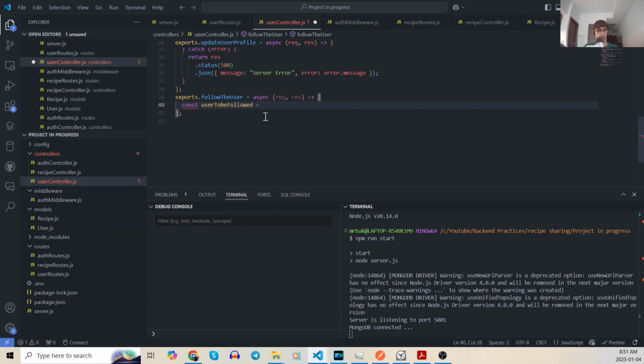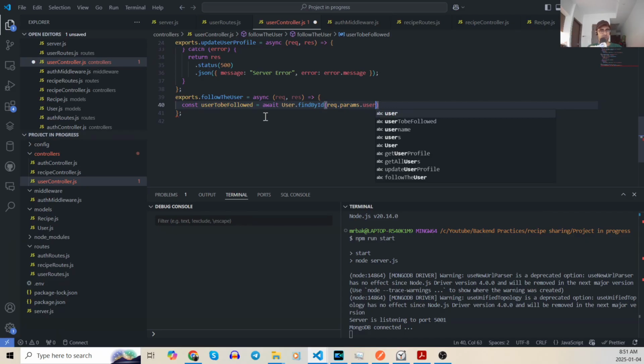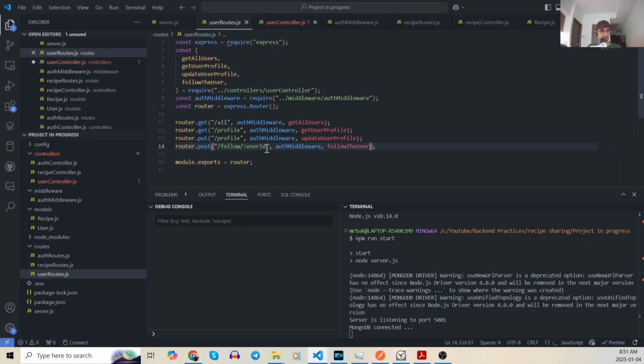The person we're trying to find is going to have an instance of the user schema, and we're going to use find by ID. We're going to have access to the parameters coming from the URL, and this is going to be user ID selected exactly from here.